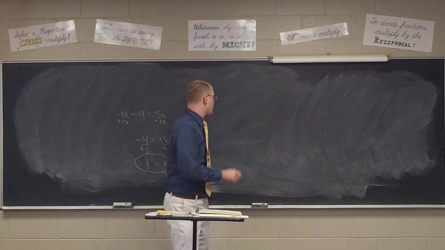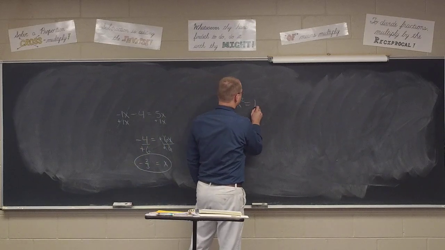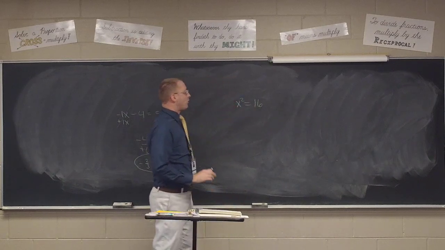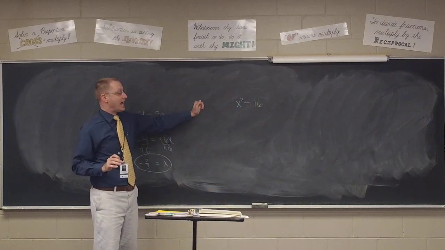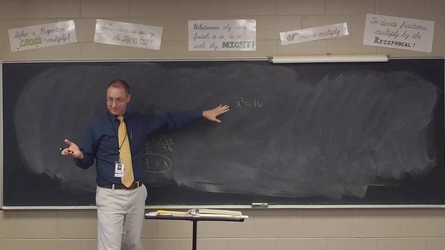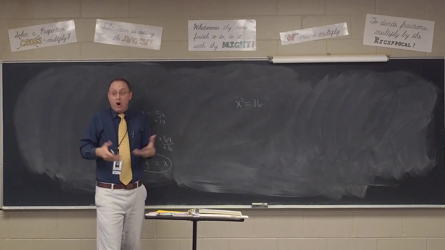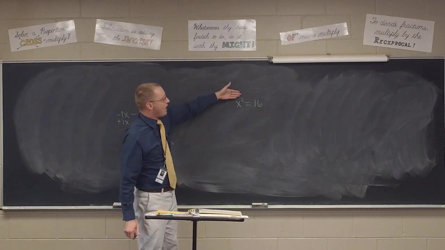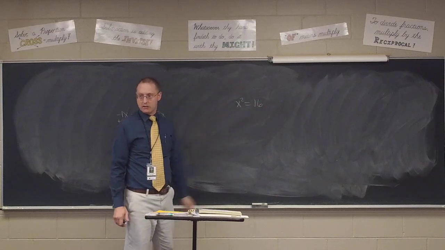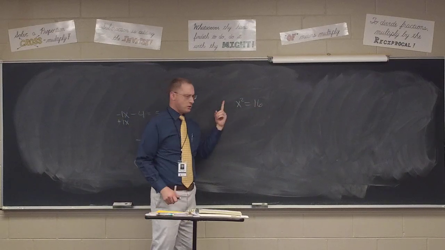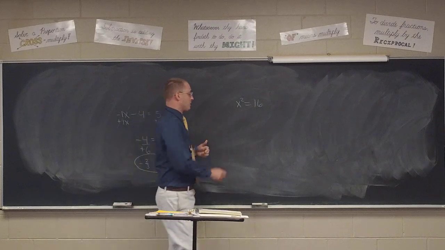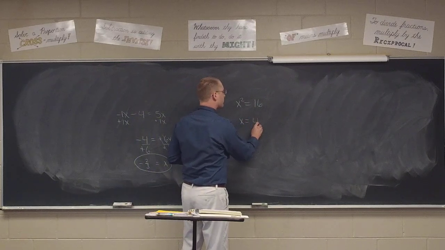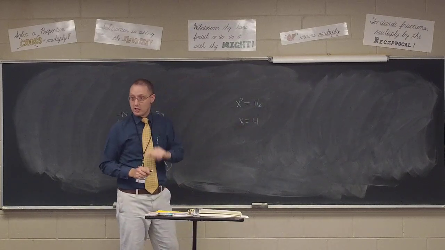And it says, consider the equation x squared equals 16. Now, realize that where you see an x, class, you can insert the word what, right? Because that's really what x is all about, is what. What squared would equal 16? 4. So we know that x would equal 4, correct? Because 4 squared equals 16.